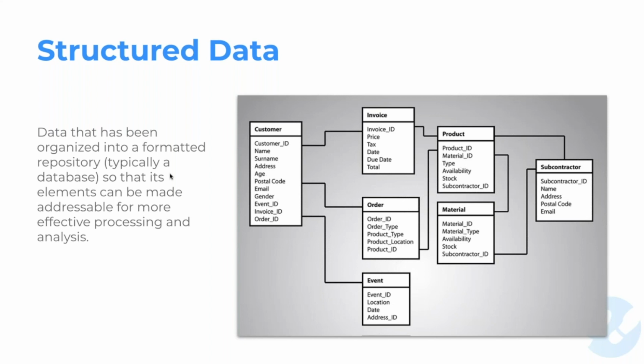This example we have right here is what's known as a relational database. This is where information would be stored. Let's say for your website, you have your customer information on one table, invoices on another, orders, products, all these things sort of relate. This is what structured data looks like. When it comes to the internet, however, it was different. The data was not structured. Content, websites, there was no structure to it. Developers could create content any way they wanted. There were no standards as to how they did it, and this presented a lot of challenges.